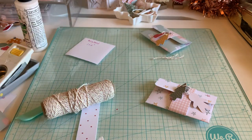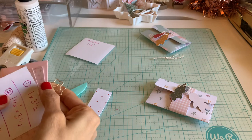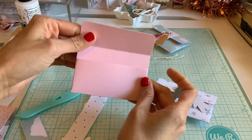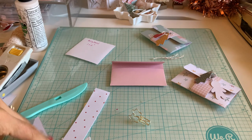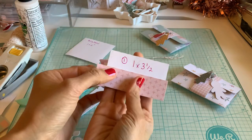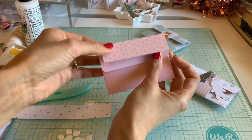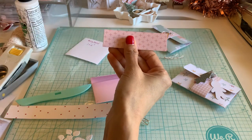Okay, so I already did the envelope. It's gonna be the same measurement as our first envelope. It's the same exact one. I just already did the cardstock, except I'm just gonna give you the measurements. So if you want this lid right here, it's gonna be 1 by 3.5 inches. And that's just gonna go right here. And you'll want to obviously just corner around it so it matches.